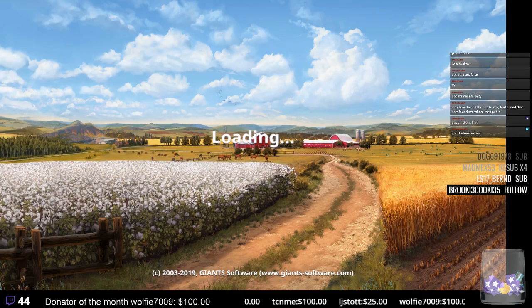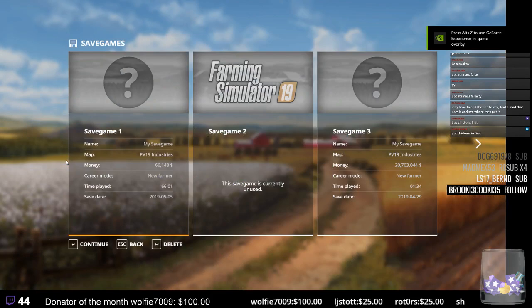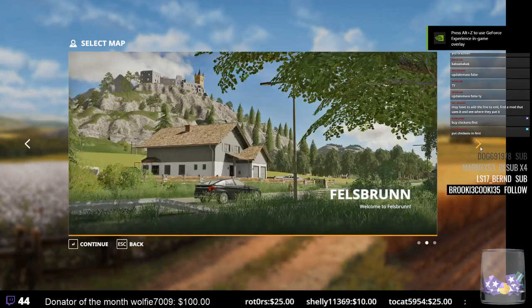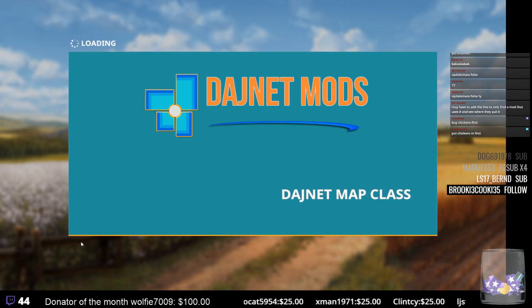Oh, is that what I gotta do? Put chickens in? That would make sense. Let's try that again. Okay, chickens in. Yeah, if we can buy chickens, then it should show up in the store.